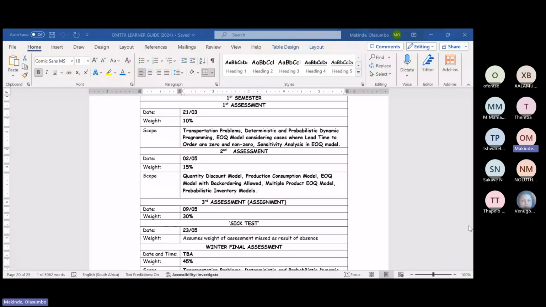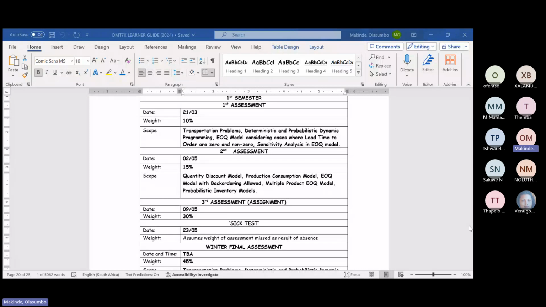It could even be a big organization where you've got different supply bases for all your materials and you need to ship to various customers. How best should you ship your product from various supply bases to various customers staying at various locations, so that at the end of the day, you are able to minimize the cost of shipping the product? And if you minimize the cost, then definitely the organization will be getting maximum profit.